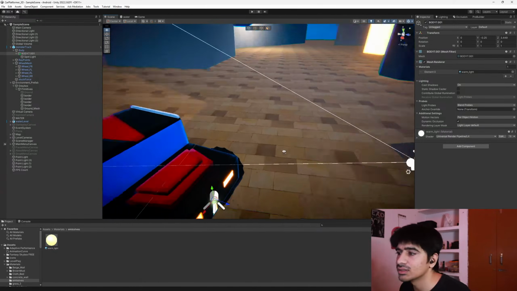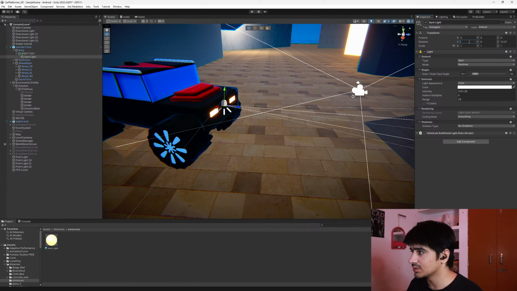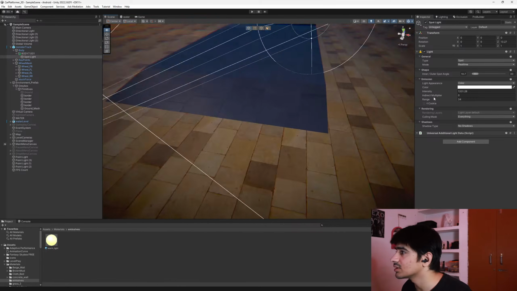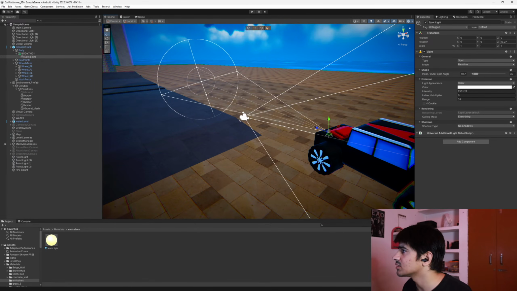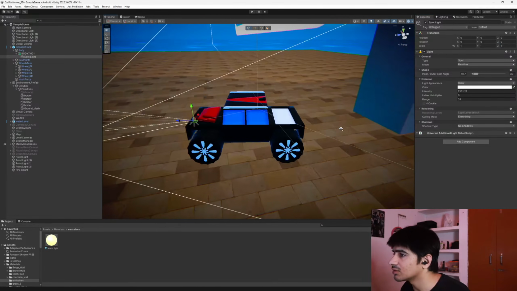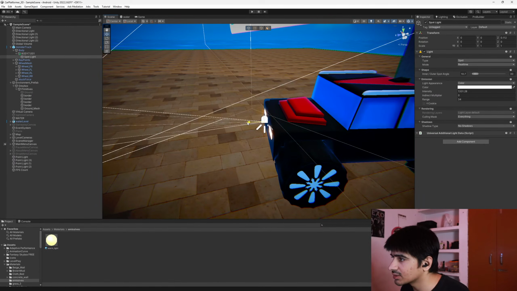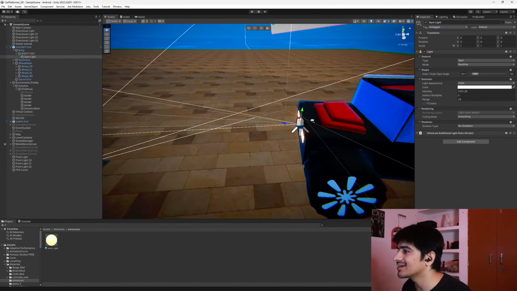Okay. Then have the spotlight as a bearing, set it to 0 degrees. I'll see what I have to do with the range. Okay, it's there.